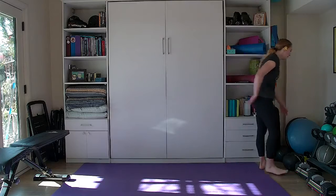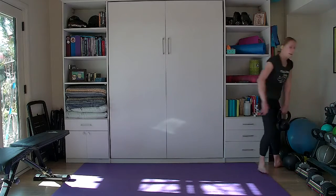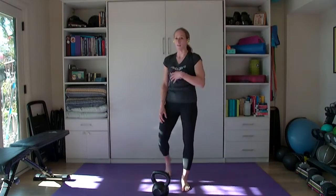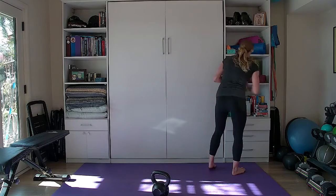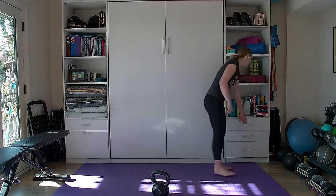I'm gonna grab my heavy, this is the heaviest weight I have in my gym. I only have one of them. I'm gonna regret it. I'm also gonna get it up, better than me, I hope.